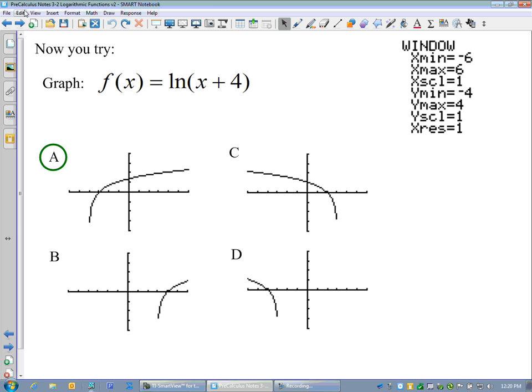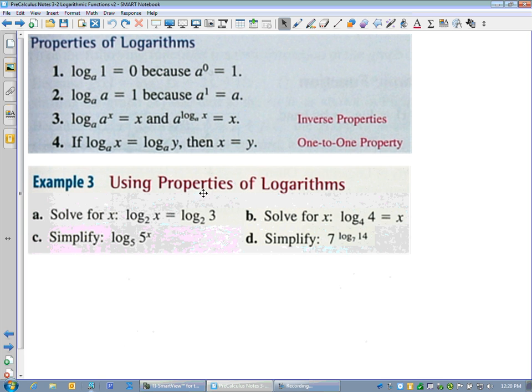All right, let's look at some properties of logarithms. These basically go along with your properties of exponents, or laws of exponents, that we looked at in the last section. The first 2 are pretty useful. We're actually going to show a proof of these later. The first one says log base a of 1 is 0, because a to the 0 is 1. Also, log base a of a is 1 because a to the 1 is a. So we have the logarithmic form and the exponential form, but I'm still going to show a proof of both of these in a little bit.